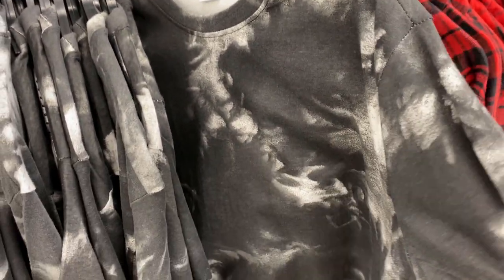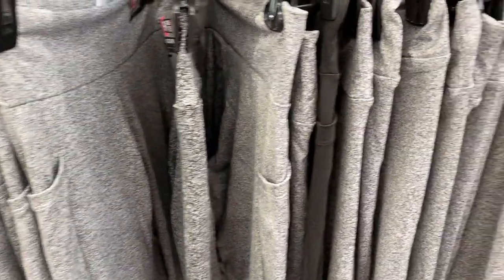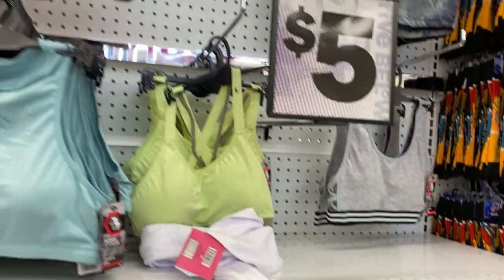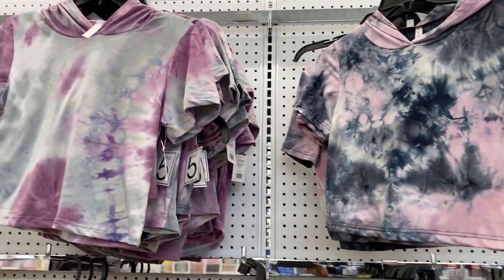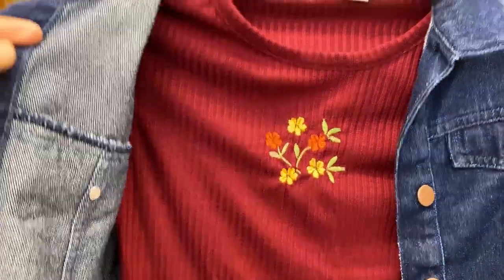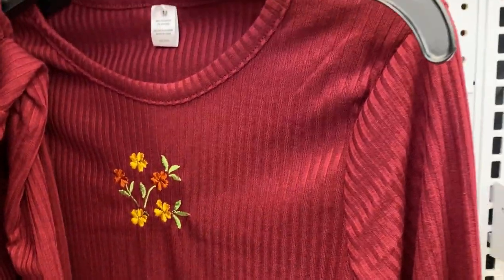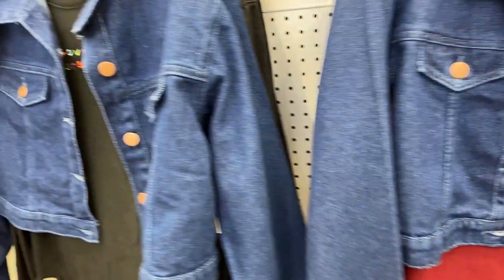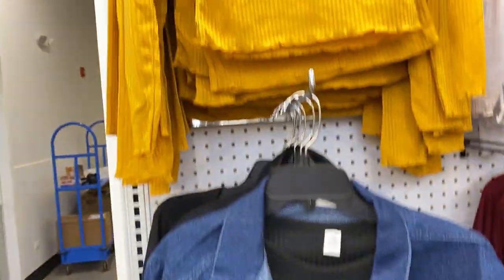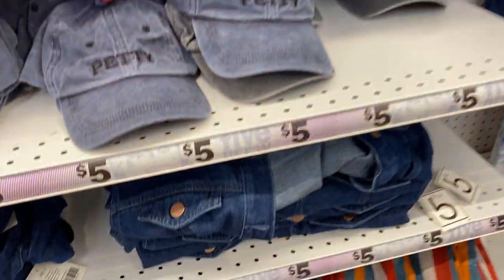Some more t-shirts for men — not bad for five bucks. They also had different pants for ladies, crop tops, tie-dye crop tops — how pretty are those? They also have a denim-type jacket for five bucks which is not bad at all. They had it in black as well, and I did get one in both blue and black. Definitely not bad for five dollars at all.